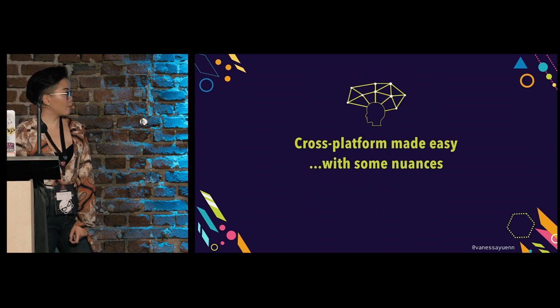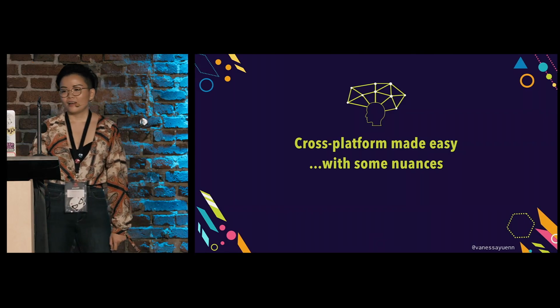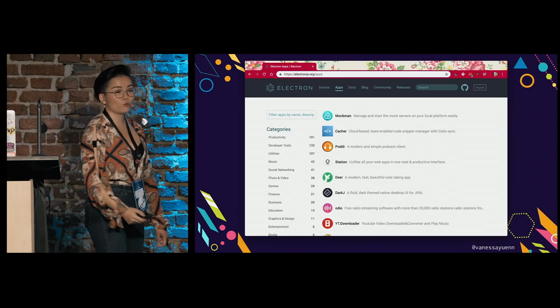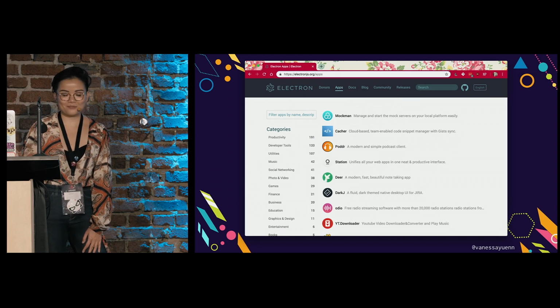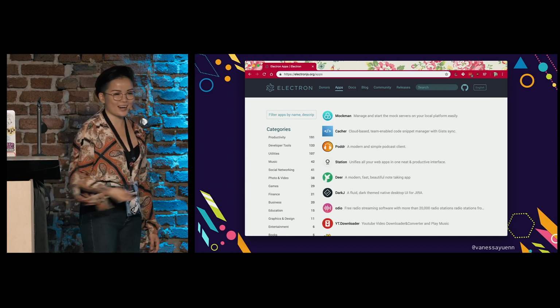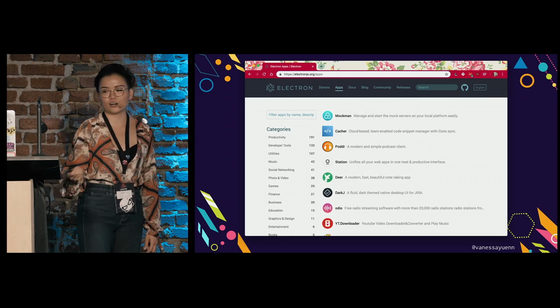Second thing I want to talk about is cross-platform compatibility, because it is one of the biggest, if not the biggest, selling points of Electron that it makes cross-platform apps really easy, right? Well, if you go on the Electron website, the apps page, which features a lot of applications built with Electron, you might be surprised to find out that a lot of these apps are either Mac only or Windows only. I mean, if developing for cross-platform is that easy, why isn't every single application available for every single platform and every single architecture?